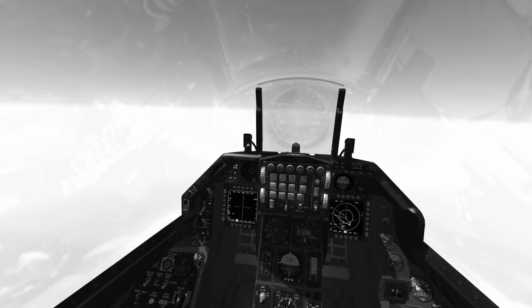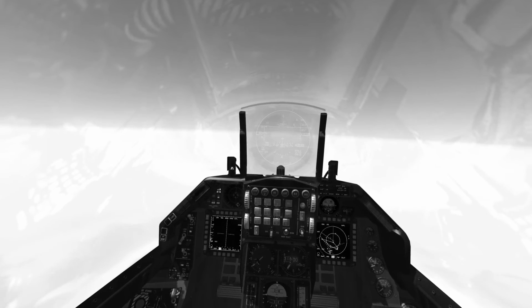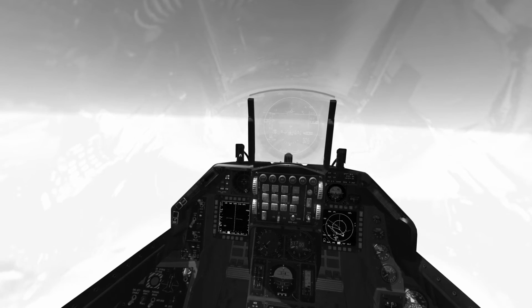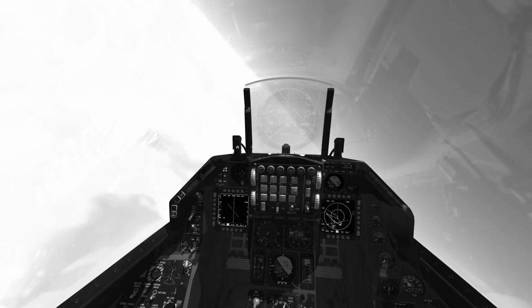At this point, the Nails 29 has disappeared from my RWR again. So again, I'm trying to reevaluate the situation here, but it's not looking good at this point. I've burned a lot of gas. I'm down to 2,600 pounds, and the MiG-29 just does not seem to be leaving the vicinity of that bomber group.